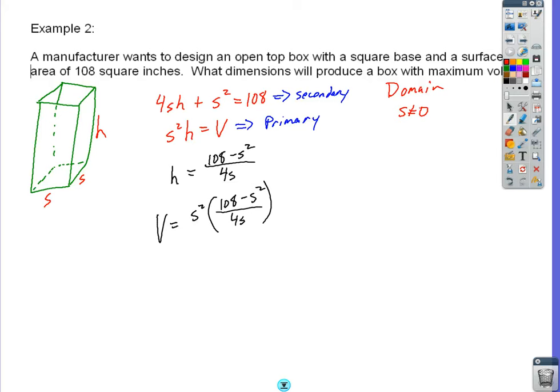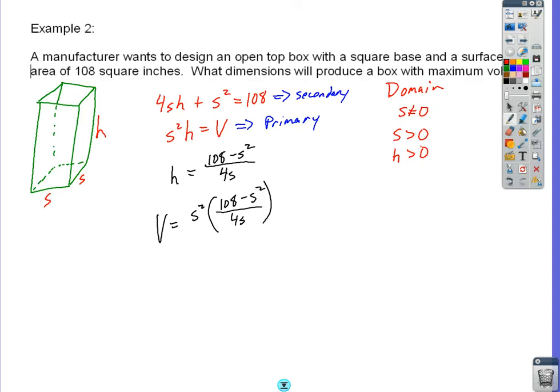Also, let's not look at my equation, but let's also think about it from a real-world perspective. What I know is that no lengths can be negative numbers. So not only can S not be 0 because it would cause a blow up here in this equation, but S has got to be greater than 0. And so does H. H has to be greater than 0. Now you might be thinking, well, what about equal to 0? Well, if I put it equal to 0, again, it doesn't make any sense because I don't have a volume of any type if S or my H is 0.